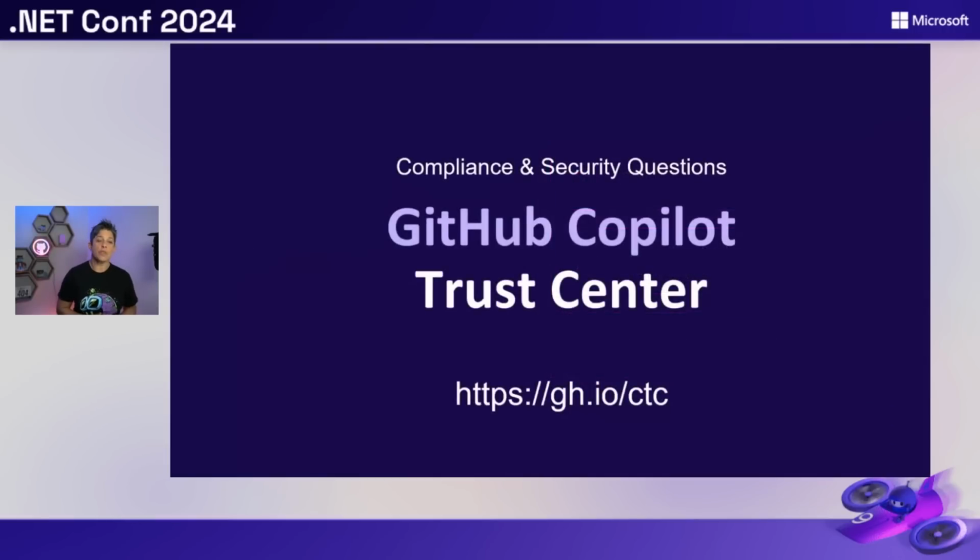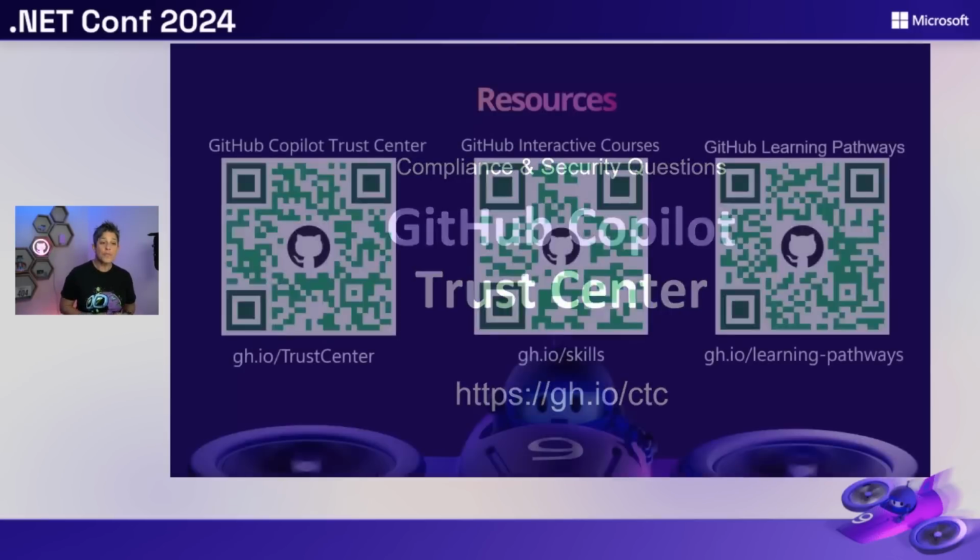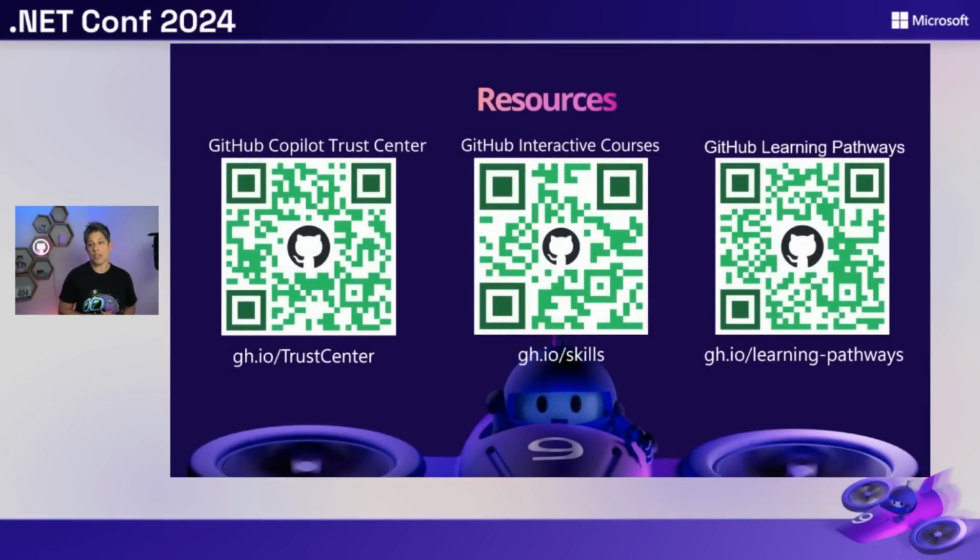There are a lot of questions around GitHub Copilot and security. We have the GitHub Copilot Trust Center. If you go to this link, you can look at all the compliance and security questions and also learn. We have tons of interactive courses and learning pathways, so have a look at some of these. Get involved learning about GitHub courses. We've just released a new GitHub Copilot certification as well recently. So it's definitely worth your time to get certified, learn the administration side, learn the security side, learn the actions, and get certified with GitHub Copilot.